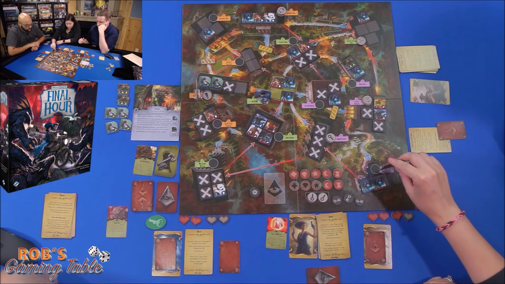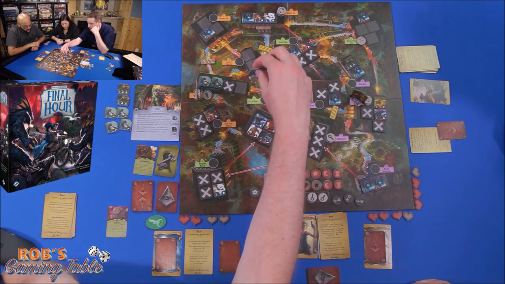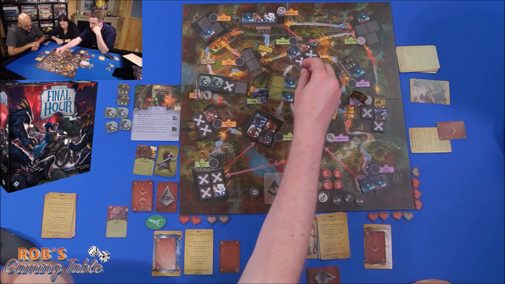I need to get out of here, so we're going here. Okay, so I'll attack for two here. Yep. And I will take out a killer and one of these blue.